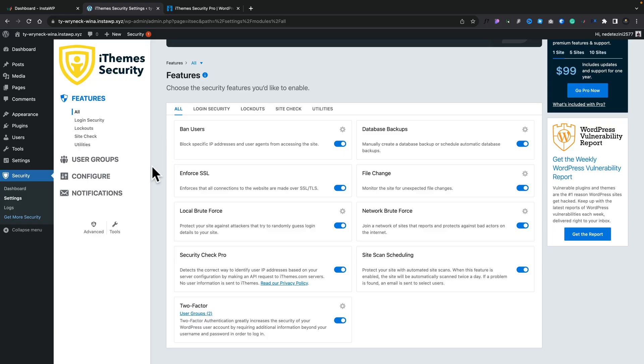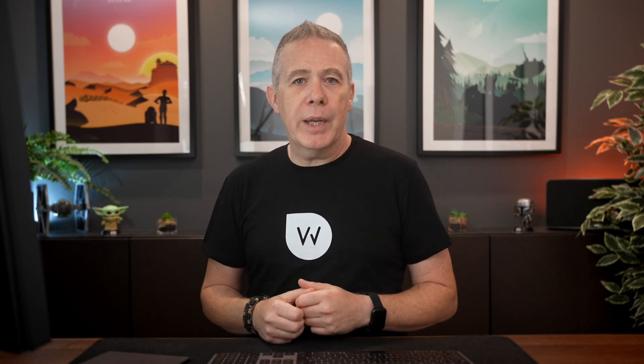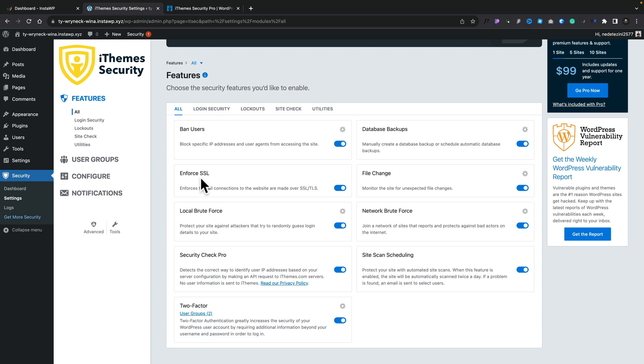You'll see some really important things inside, like banning users — so if you have an IP address that's trying to access your website repeatedly, you can block it. Most security plugins also monitor for anybody trying to access things like the admin username, which is the default that you really don't want to be using, and many different attack methods. It will block them, reducing the potential for having your website hacked. Things like enforcing SSL — any pages that may not have security applied, this will push them over and stop anybody accessing those insecure pages. All of these options, including the two-factor authentication we saw earlier, are geared towards stopping your website being hacked.